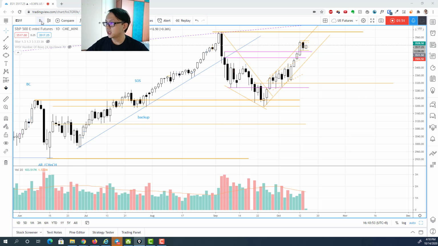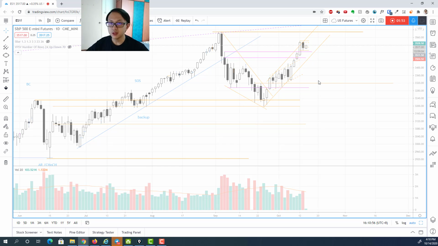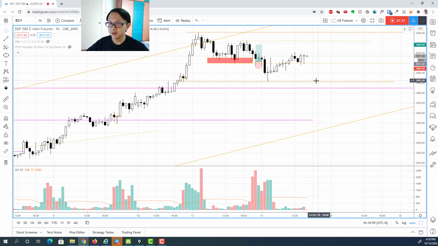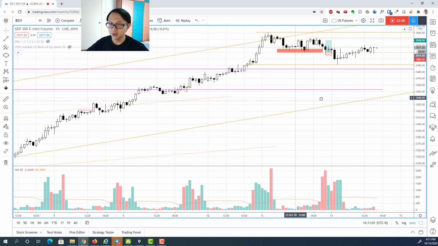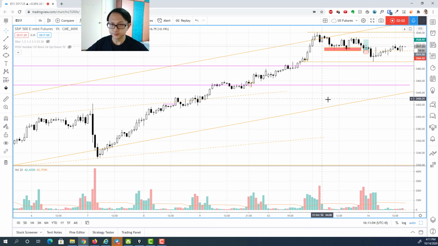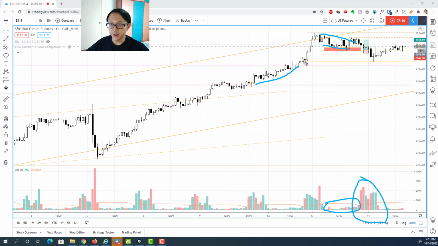So let me just get down to the hourly time frame and let's talk more about the market recap and what's happening for yesterday's market. So you can see that prior to yesterday's US session, during the Globex period, we have this kind of consolidation. That's right after the climatic up move. So a bit of a buying climax, hitting the channel overbought as well. So it's quite natural to anticipate some kind of pullback or correction to come.